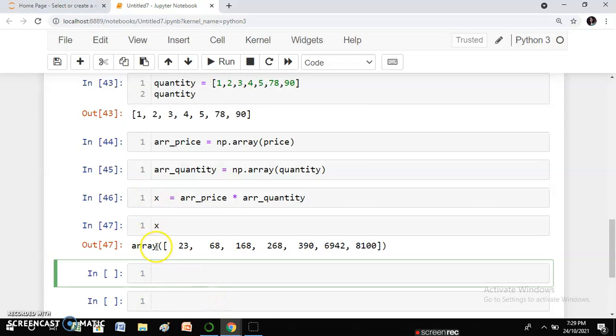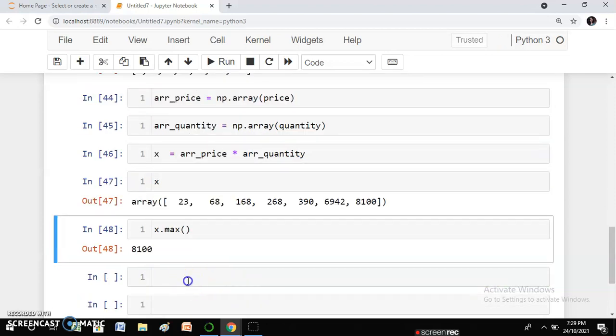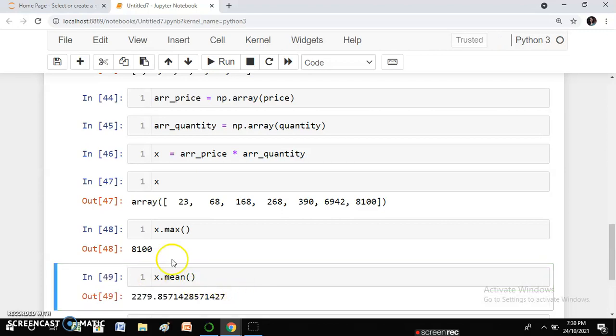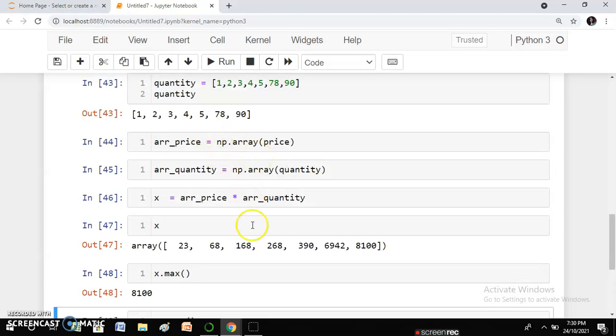The amount. Now you can see over here. Now suppose I want to find out the maximum amount. So I can apply all my functions, whatever I have. So 8100 is my maximum. What is the mean? Again, I can apply all my statistical functions which are possible within the library, and I can have a quick snapshot of the values of the list. The mean is 2279. So you can see over here that the mean amount is 2279. So multiple lists, multiple arrays can be very easily computed for more calculations and updations with the help of operators.